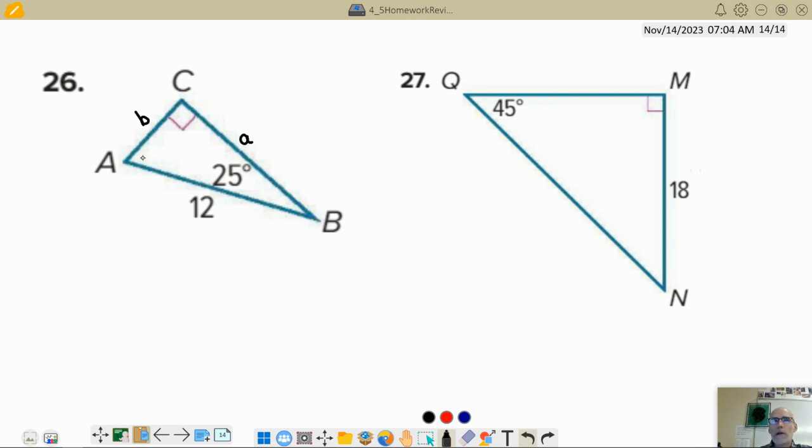25 plus 65 equals 90. So let's say I do opposite from the 25 would be this leg over here. If I just focus on the 25, this is the hypotenuse, of course. So I'm going to go the sine of 25 is equal to B over 12, multiply both sides by 12, and it comes out to be 12 times the sine of 25.